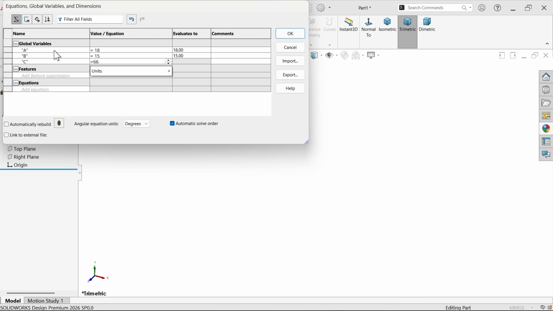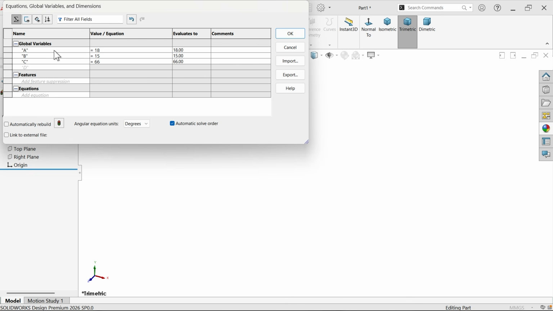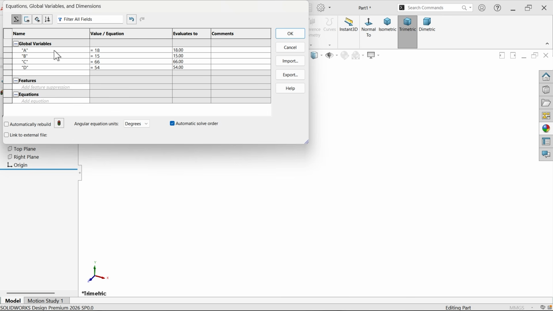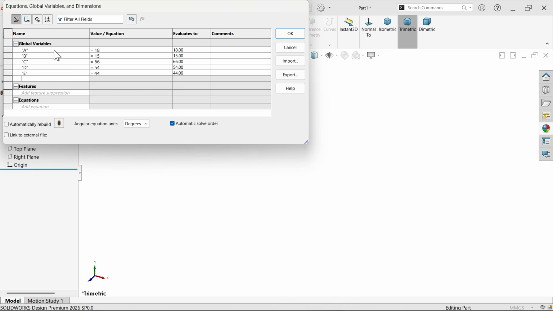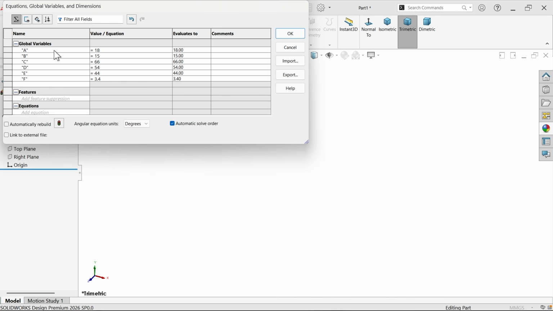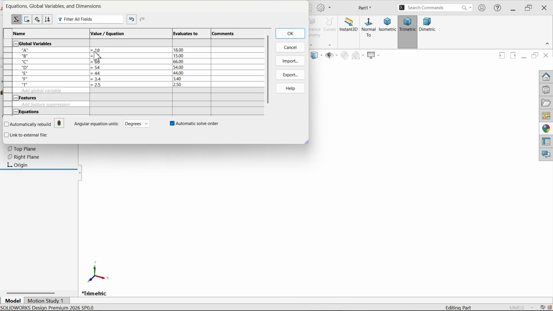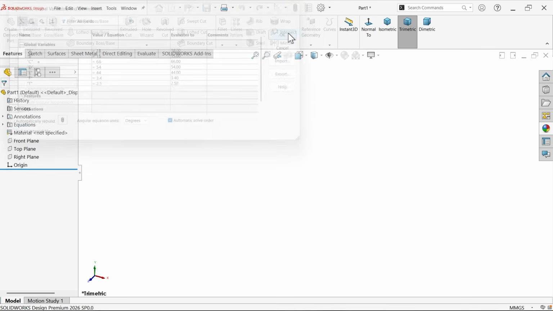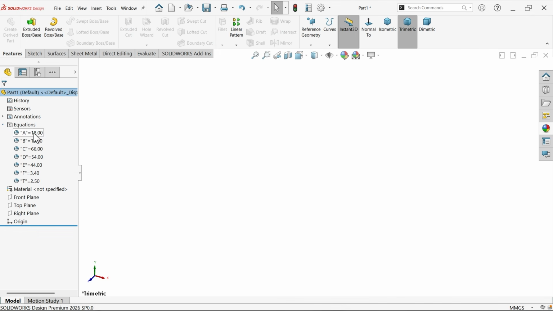Okay, then D, tab, 54. E value, how much is given, it's 44. F, 3.4. Then T, the last value, 2.5. And see, all the values are applied. Okay, now if you drop down Equations, you will see all the global variables.